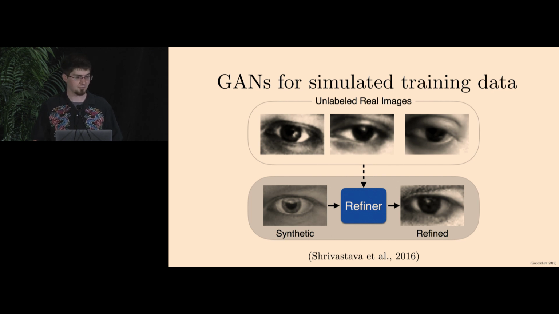Here we have the 3D rendered data where we know where the eyes are looking, but the data isn't realistic enough. And we have the unlabeled real photos where we don't know where the eyes are looking. We can then take a GAN that enhances 3D images with known gaze direction and make them look realistic. So we've melded this data to get both realism and labels. And that's one way that GANs are useful for actually giving us new sources of data, where we aren't expecting them to just increase the number of samples we have, but they're qualitatively transforming what kind of signals we can have in the same place.